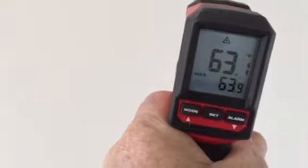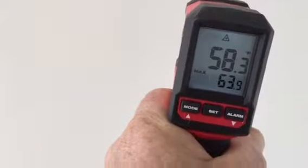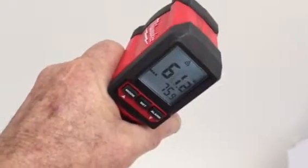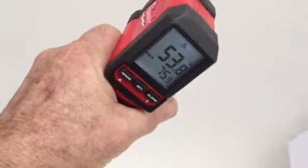Hey, morning Tim. Currently the air temperature coming out of here is 53 degrees, with quite a bit of air coming out — same reading here, 53 degrees. So the air conditioning is working. I'm not sure exactly what happened, but I did turn the breaker on and off for the condenser.